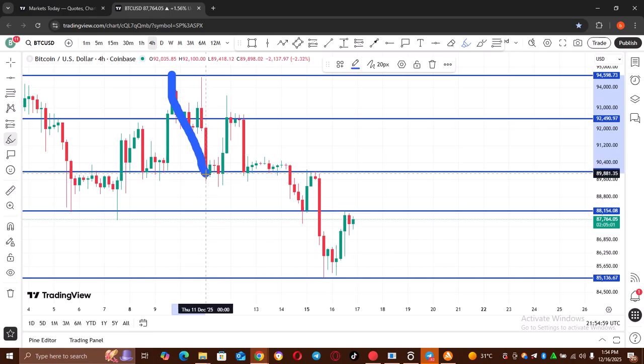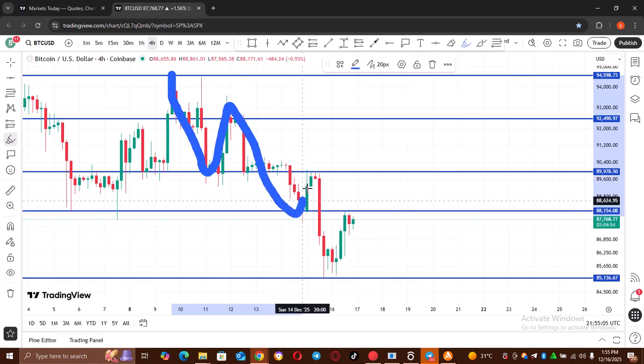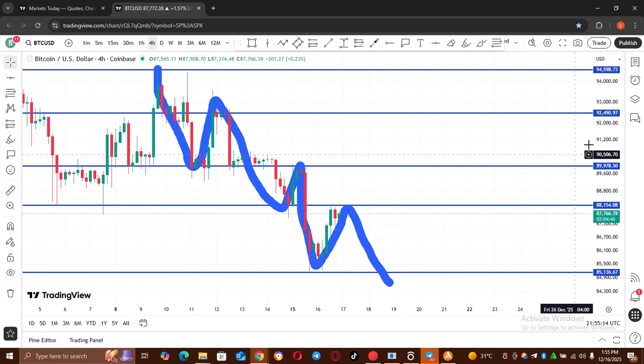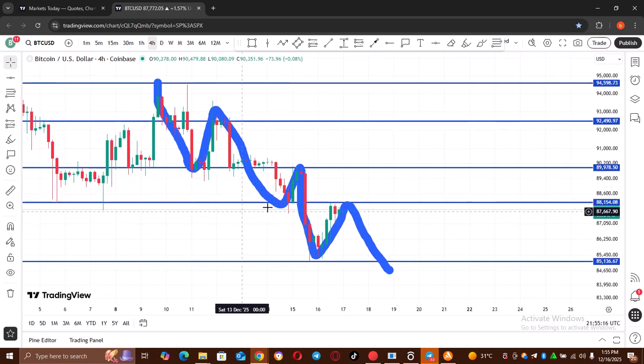Here like this, we have the low, we have the high, then we have the lower low here, lower high, lower low, lower high, at the resistance. So from there we should be what? Anticipating another lower low to the downside. Are you fired up? This is very clear to understand.